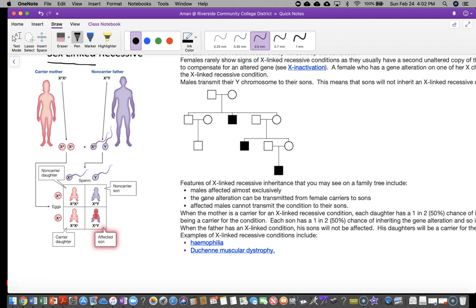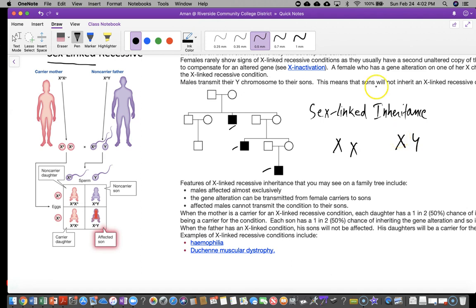What you can notice here very easily, guys, is that most of the males are affected. You can see none of the daughters is affected, but male affected, male affected, male affected. This is the easiest way to recognize that this is a sex-linked inheritance. Because in sex-linked inheritance, males have more chances to get the disease than daughters, because daughters have X and X chromosome, whereas sons have X and Y.